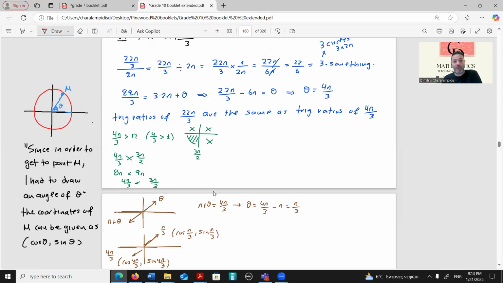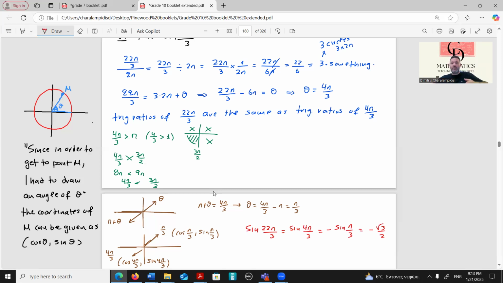So finally, remember that we simply needed to calculate the sine of that. Sine of 22 pi over 3, we firstly saw that this would be equal to sine of 4 pi over 3. But now in the end, we just saw that this should be the opposite of sine pi over 3, which is a known value. We know that sine of pi over 3 should be square root of 3 over 2. So that would have been negative square root of 3 over 2. And that is pretty much all.